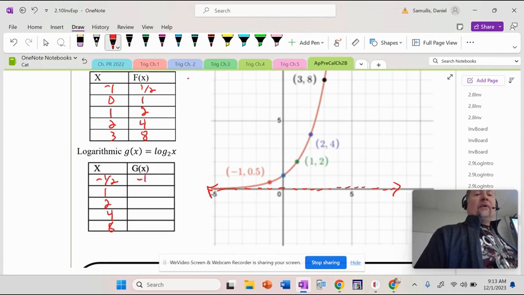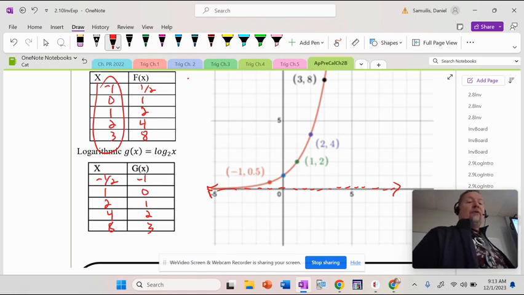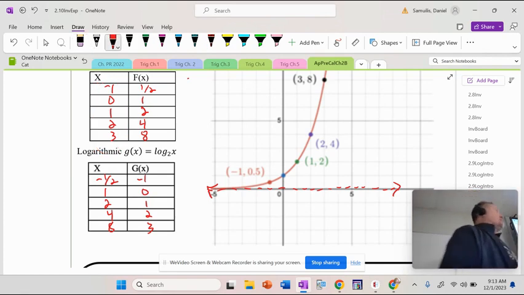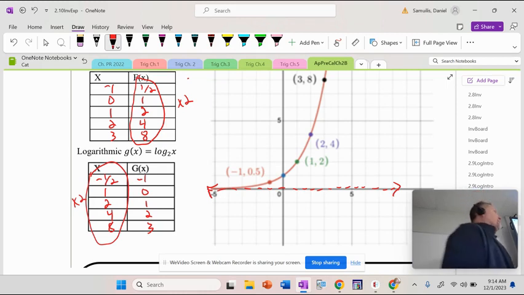And then equal input intervals, -1, 0, 1, 2, 3. Remember we said these are equal input intervals going up by 1. Well, then we look at the y's of the first one, and the y's go up by a multiplier. Now for logarithms, I do want you to see this, because this is how you're supposed to analyze a chart to see if I have an exponential or a logarithm. The outputs go up by ×2. For a logarithm, the inputs go up by a multiplier, because it's an inverse relationship. All right, so just understand that X means ×2.